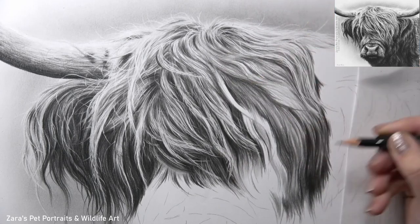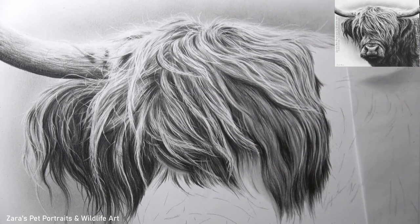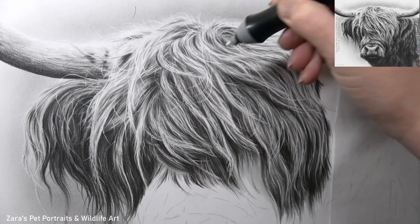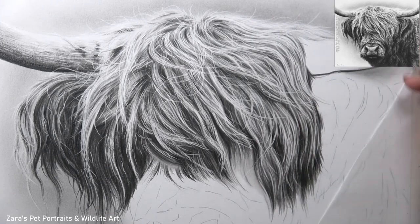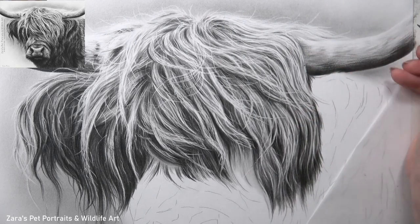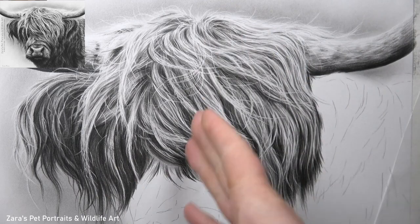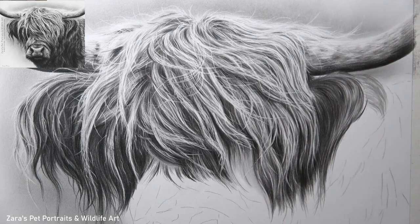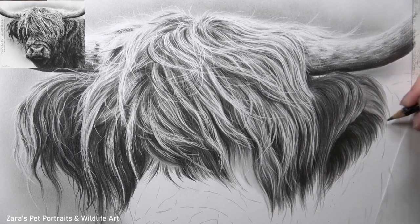Once you can see the larger area, it's easier to make adjustments and tweak things where needed. Sometimes if we're too fixated on small sections, we can have a tendency to overwork that area. Although I do work in small sections, I'm still breaking this up into manageable parts. You'll notice I do have to start working on larger sections just because this hair is so long — there are many different strands and clumps of hair overlapping other sections. This forced me to work on a slightly larger area than I typically would, always working on the next section and then going back to the previous section to finish it off. Breaking up the reference photo this way really does simplify the drawing process, which is very beneficial when working on something as complex as this.